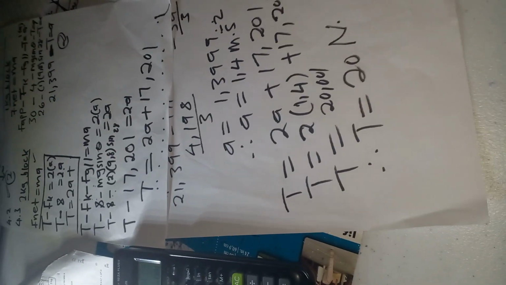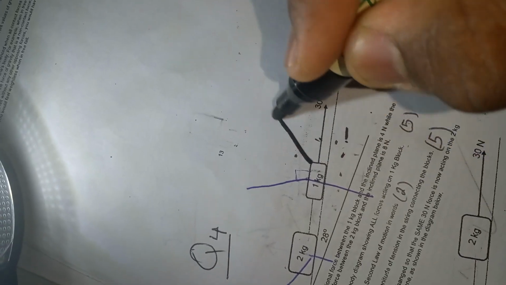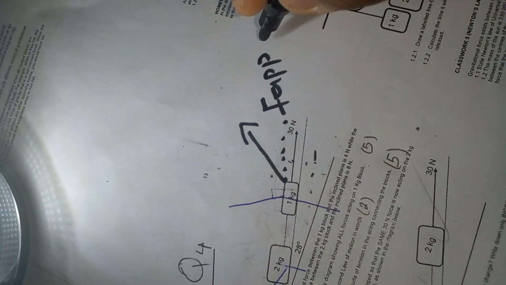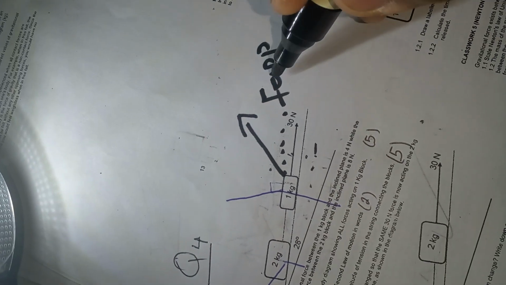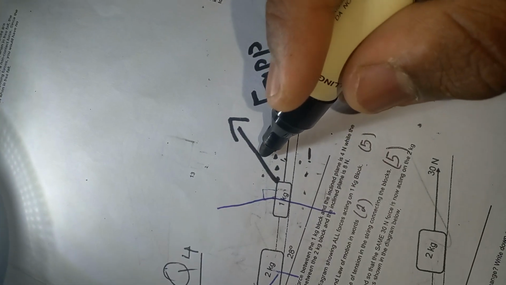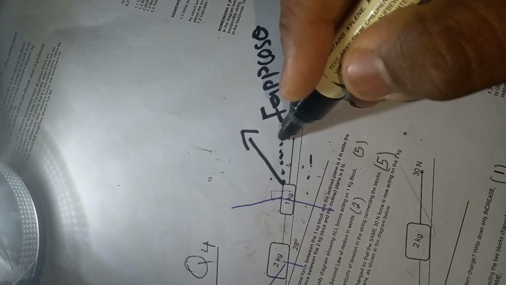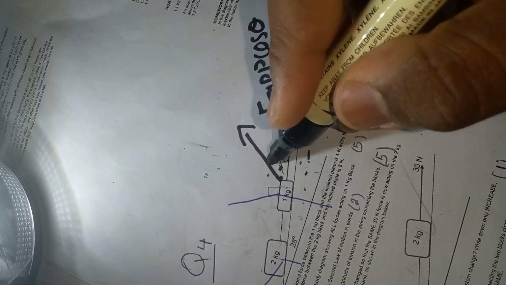Okay, so I want to show something here. This is my grade 11 stuff, so I can do anything I want with it. If it happens that this 1 kg was applied at an angle again, we are going to say force applied cos theta, because this is the ratio for the adjacent side of this thing. So we'll do more videos as time goes on, guys. So let's conclude. Let's do this one.